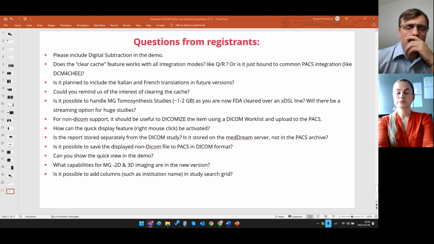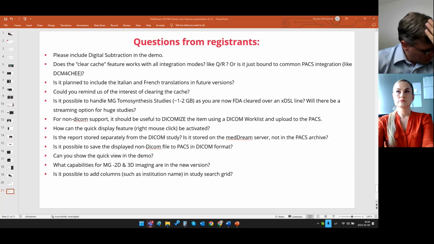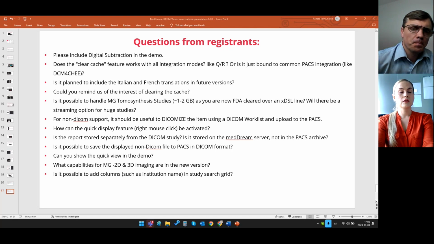This might happen if you change a DICOM file after it is received in PACS, for example, you are updating patient data, merging patients, etc. And if it is not properly configured so that these changes are sent to MedDream, the old file will still exist in your cache and users will see old data. This feature is needed just to clear the old cache. Yes. Okay, can we go to the next?